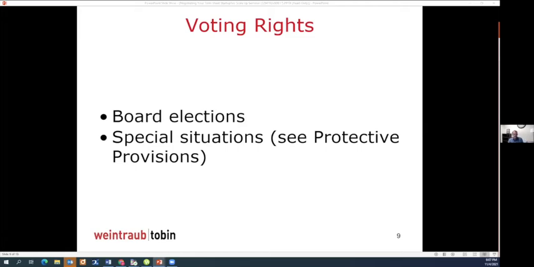I did want to mention one board observer situation that I've seen. We had a Chinese investment company invest in a California-based startup, and so they had a Chinese national as the director, and then they had a San Francisco-based person as the observer. So I didn't talk with them explicitly, but the concept there, at least to me, seemed like they wanted somebody a little bit closer to the company to be involved.